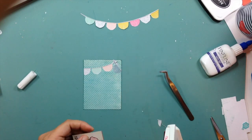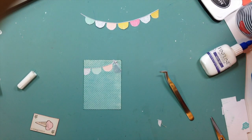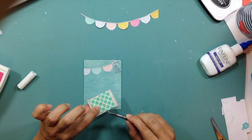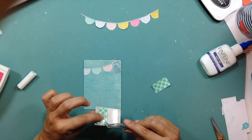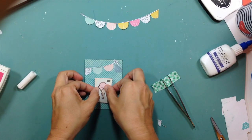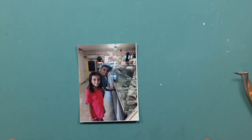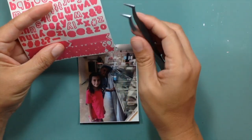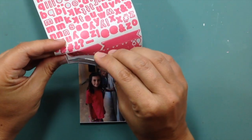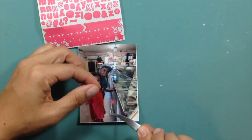Anyway, I'm inking the edges and I'm using some Stampin' Up ink. My friend gave me a whole bunch. I guess she was a consultant at one time, and she said, "Desiree, I don't stamp. I was a consultant at one time and never really used them." So they're not really juicy, my ink pads, but I was able to use Pink Passion and Sage Shadow. I think they're really old, and I don't even think they're available anymore. If you know anything about Stampin' Up, let me know if these still are available on their website.